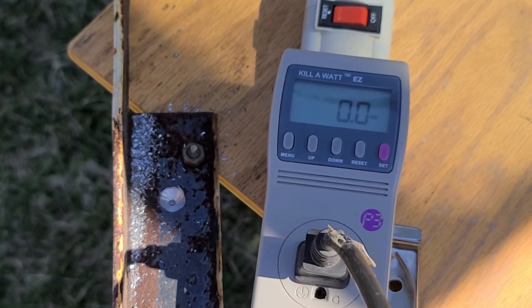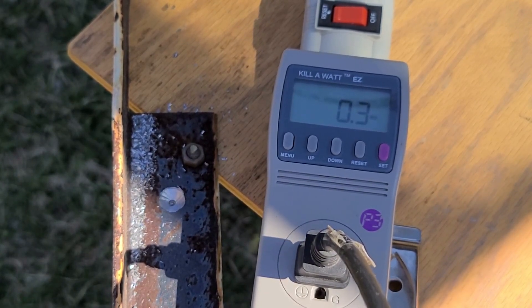This is a cheap drill, as far as hammer drills go. I'd love to buy a nice one, but I rarely use them — once every two years, once every five years. I think it was $19.99 — I got one at Harbor Freight, I think I got one at a garage sale. I had three of them for about $60. I couldn't see spending $200 on a drill. When they break, I just throw them away. I hate doing that, but I don't like to throw away money either.